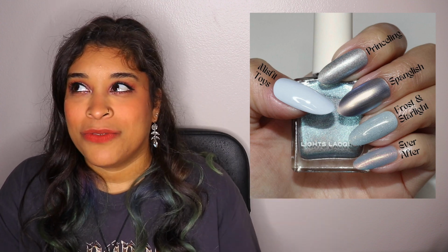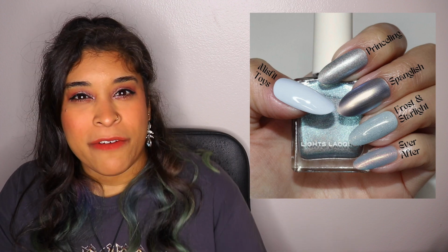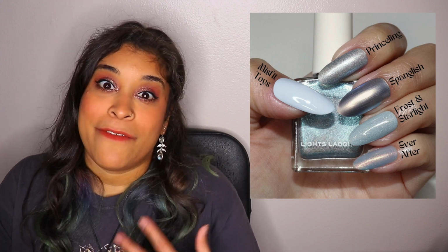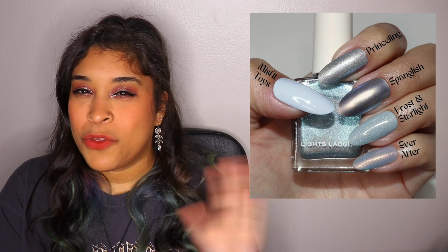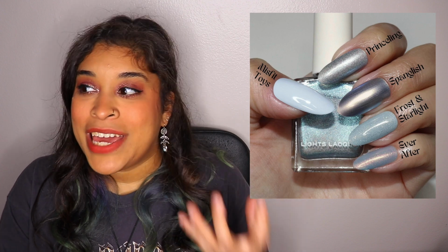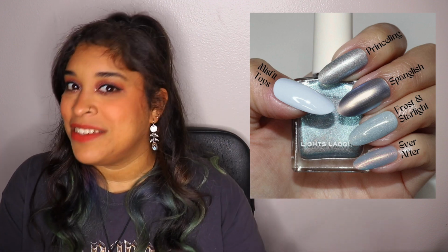So the next two also kind of go with what I said about Misfit Toys. The next one I compared it to is Frost and Starlight. Frost and Starlight has that Diamonds Are Forever kind of finish, which is so beautiful. They need to make every single color like that, but it also is a very pale blue, so I found little bits of similarity within both of them, so that's why I wanted to put it here as well. And the very last one is Ever After. Out of the three blues, it is probably the one that looks like it the least, just because Ever After has a pinkish yellowish tone to it in the shimmers, but I did want to put it here because it is a very, very light blue, just in case you guys needed to see that.